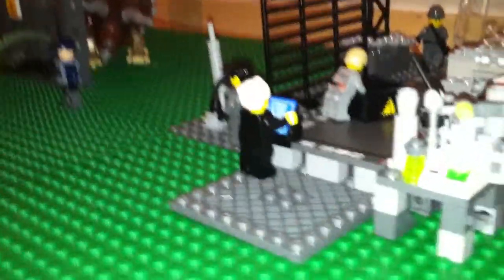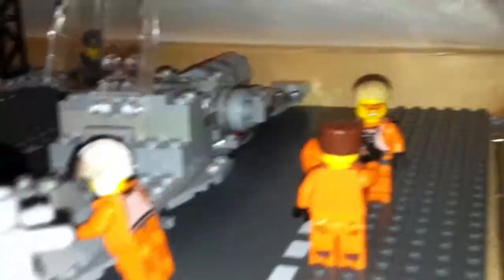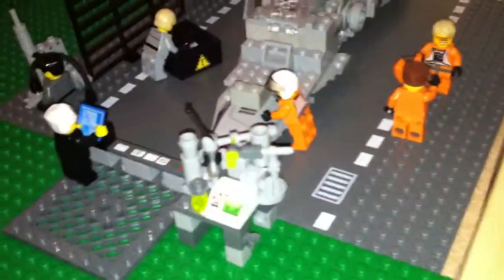First up is the space station. We have been working on this one for a while now. Last time we showed you we only had the satellite. This time we've got crewmen — we have three astronauts ready to climb aboard the spaceship, which is fully custom. You can see back there we used a gun turret as kind of an engine, so we have a fully customizable spaceship. We have our Mad Scientist figure, which is Golden Adam exclusive.